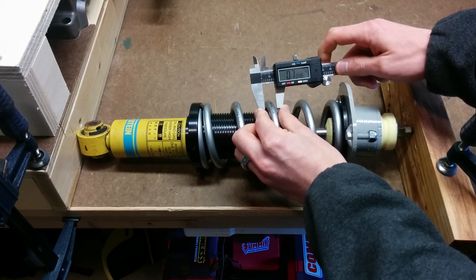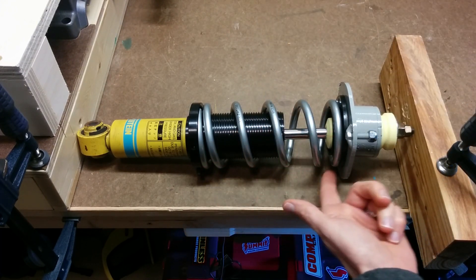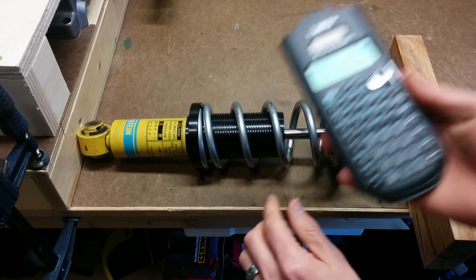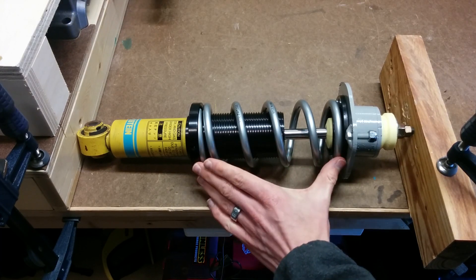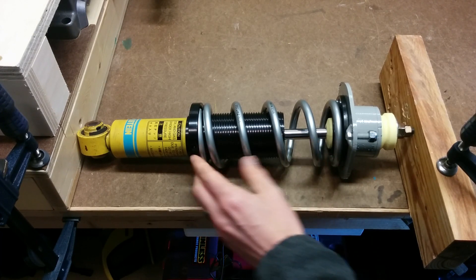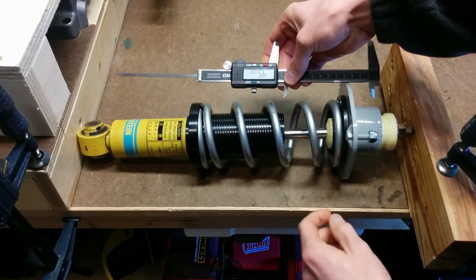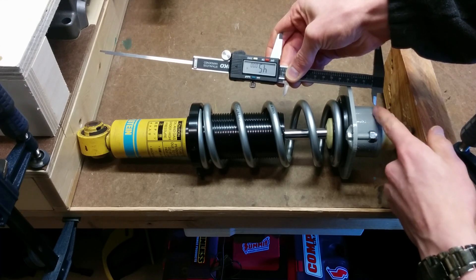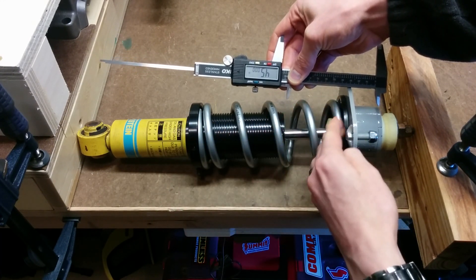To figure that out, measure the spring wire diameter — that's about 0.41 inches — and count the coils: six coils. Six times 0.41 is about 2.5 inches, meaning when fully compressed this spring becomes a block of metal 2.5 inches tall. Since this is a seven inch spring, seven minus 2.5 is 4.5 — we have four and a half inches of spring compression available. Using that four and a half inches, measure up from the top of the sleeve and verify that the four and a half inches ends up inside the top hat, confirming the shock can travel up inside the top hat under full compression.